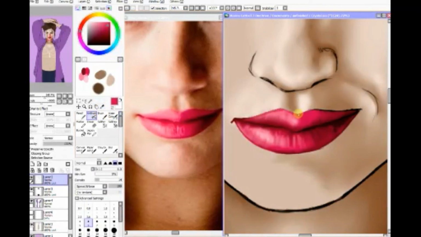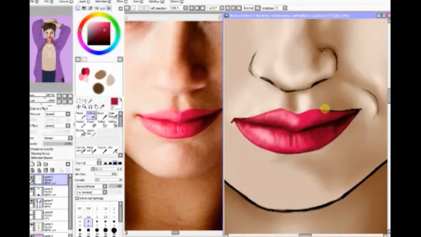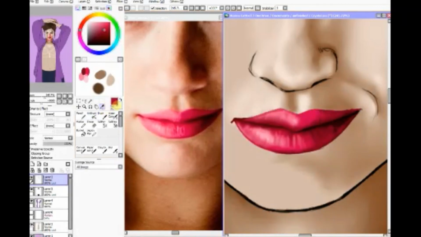Do this all the way around the lips. And I would just leave this part right here where the darkest dark is black, because there's no point in making it the nearly black shade that it is.